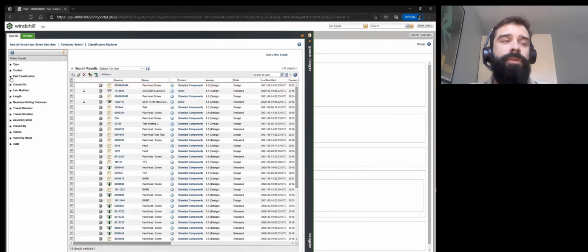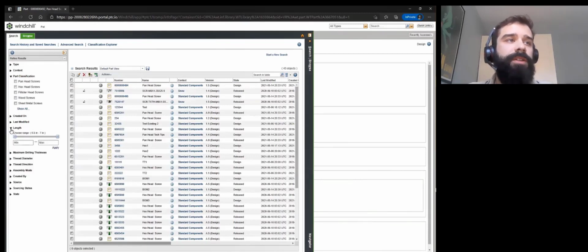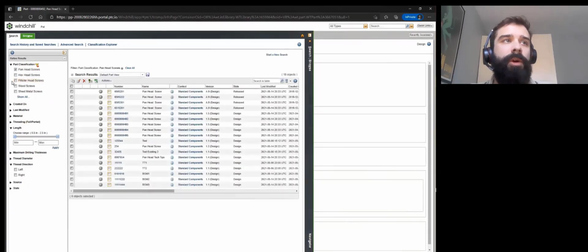So now we want to filter those in. On the left-hand side here, we have these things called facets. Facets are really important for narrowing down your search. This is a rather small query result, but typically, we may have hundreds, if not thousands of parts. So these facets are really important to narrowing down your list. So we can see we went from 47 objects to 18 just by choosing a new classification.